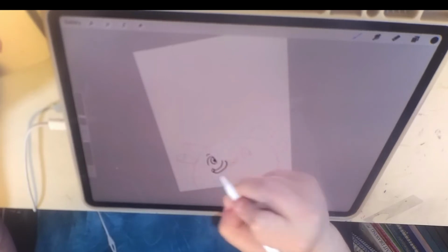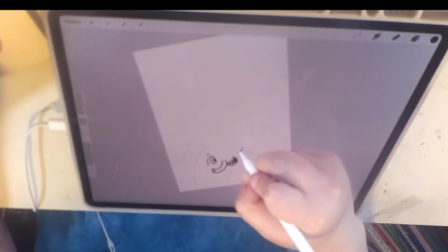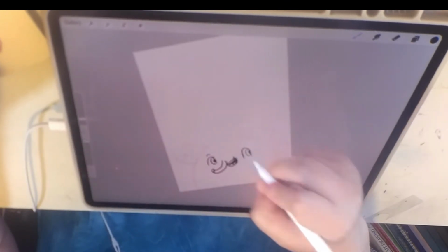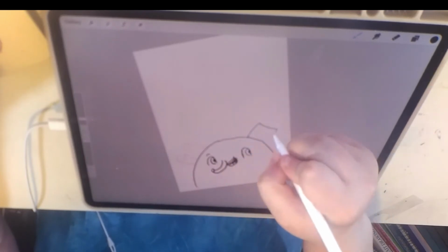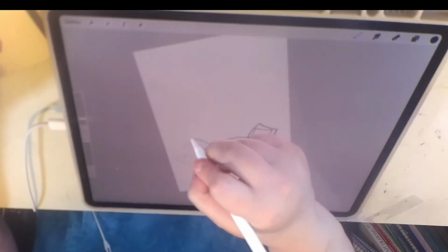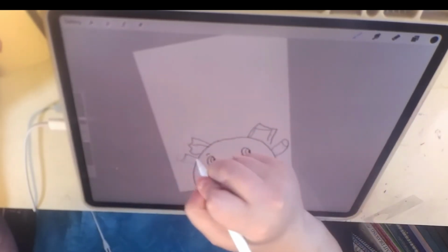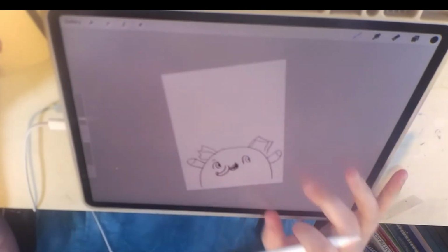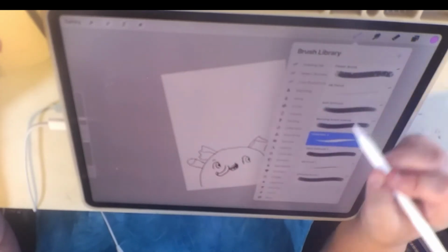Not really much else to say here, but that's how I make my cards. If you want one, let me know. Maybe I can digitally email it to you or something, and we could go from there. I don't know, we'll see. Not making any promises, so don't rely on that.